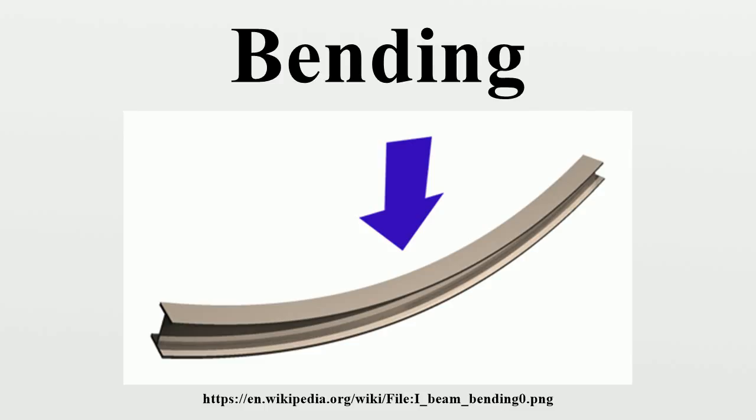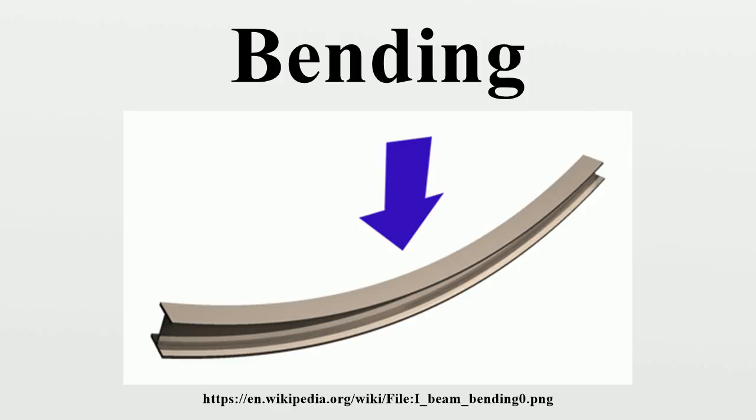The classic formula for determining the bending stress in a beam under simple bending is σ = My/I, where σ is the bending stress, M is the moment about the neutral axis, y is the perpendicular distance to the neutral axis, and I is the second moment of area about the neutral axis. Extensions of Euler-Bernoulli beam bending theory.